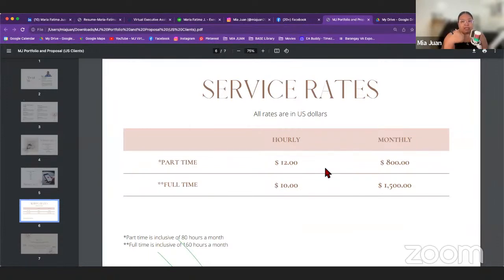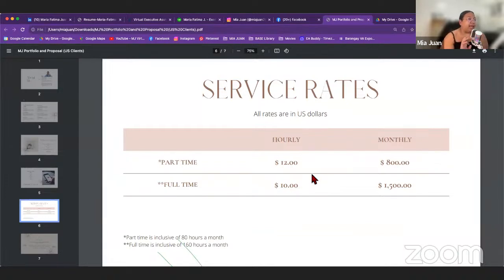Because it just means that they'll hire you for one project and that's it. You want to be stable first in being a freelancer. So we're not going to focus on project-based rates. We're only going to focus on two rates that will give you a stable client. And that's your part-time and your full-time.